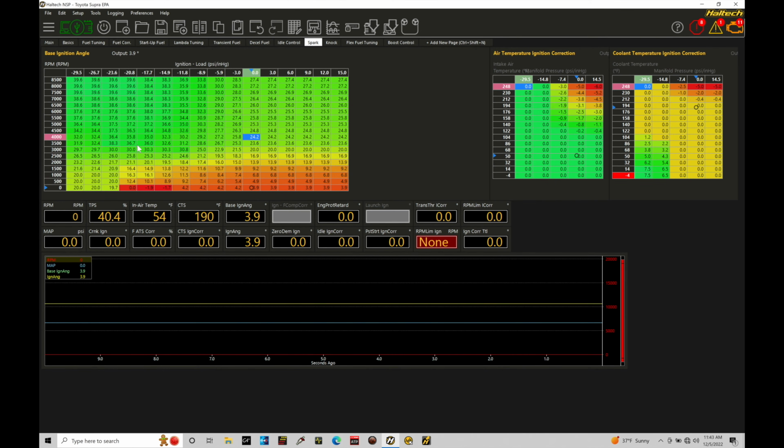We're going to talk about optimizing our spark timing in another tutorial, specifically when we're looking at working with our knock sensors and our knock control, because that will tell us conclusively how far we can go with our spark timing relative to whatever the engine's compression ratio is going to be and the octane fuel that we're tuning on. But right now, this is just going to be strictly taking a look at configuration settings, how to set up the table, essentially how to create a base spark timing table.